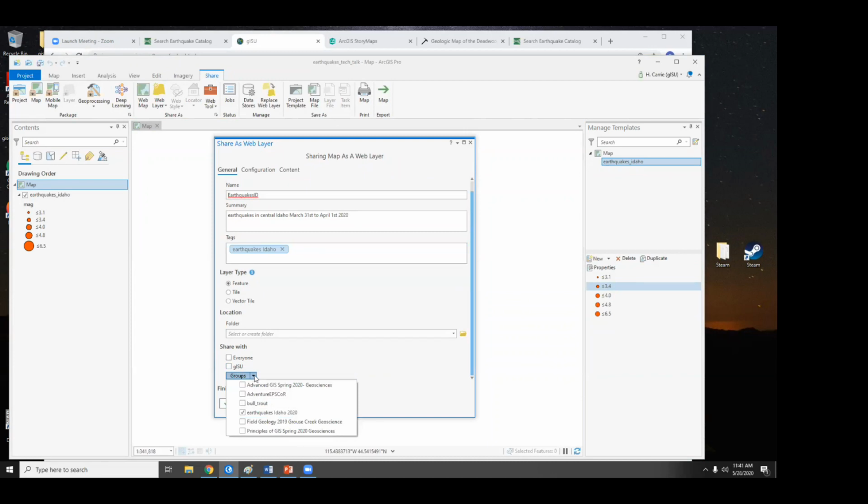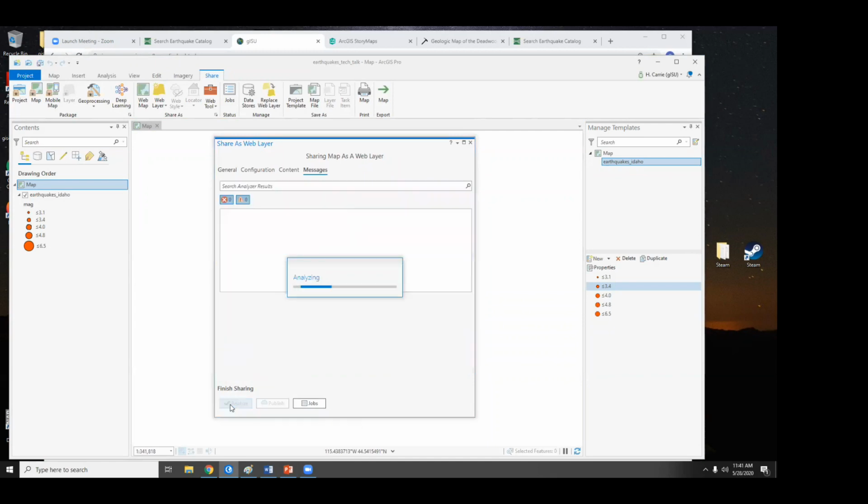So here's a group that I've already created called Earthquakes Idaho 2020. I usually do that in ArcGIS Online just because that's my workflow. And then you'll analyze. Now we have 0 errors and we're ready to publish.